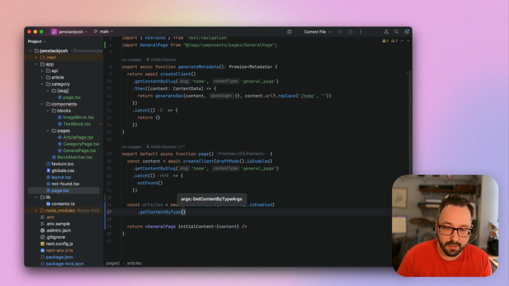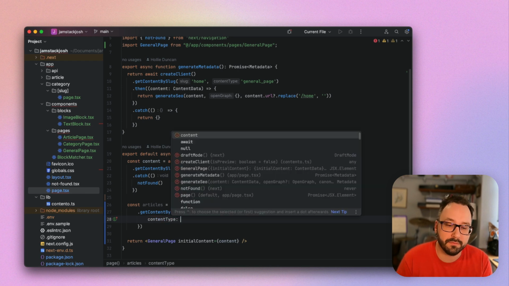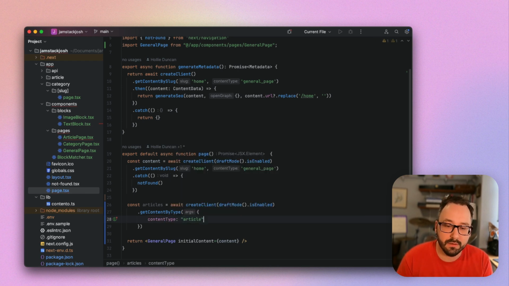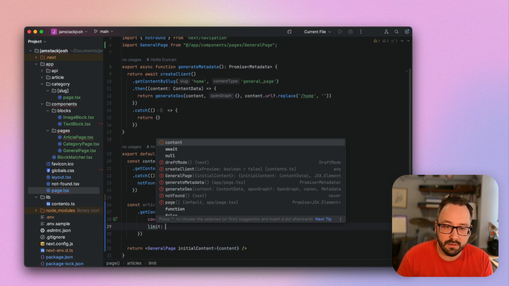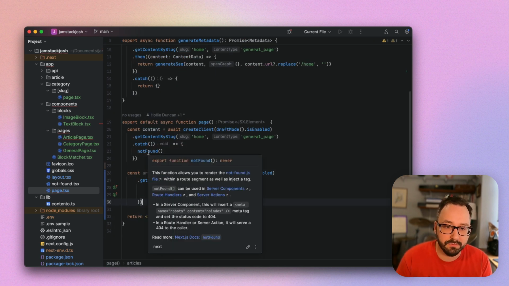And then in here, what's the args for this? Oh yeah, content type, article, limit 3. There you go. So I think that's all I really want.